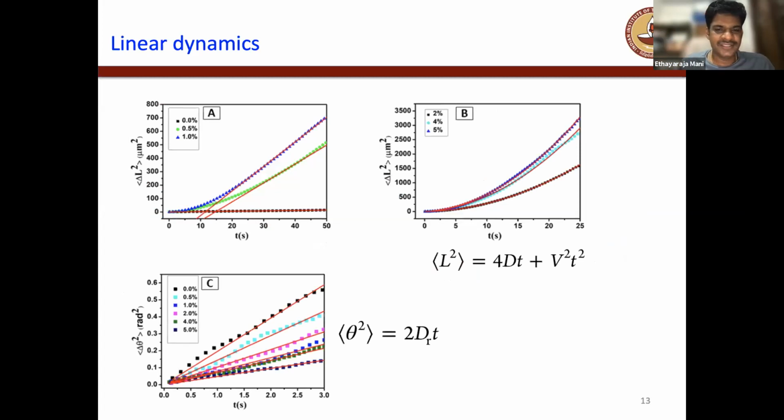This dynamics could nicely be captured using classical Langevin dynamics. You have a particle which is subject to thermal noise, and at the same time it has a self-propulsion velocity. So you can set up a Langevin equation and solve it analytically, and then you predict that the mean square displacement should be given by this equation. It's linear in time as well as quadratic in time, by the two different time scales. All these data points and curves are fits to experimental data, and it very nicely explains this classical Langevin dynamics problem.